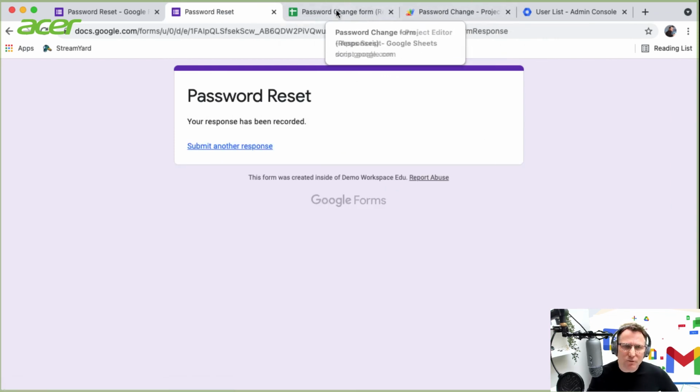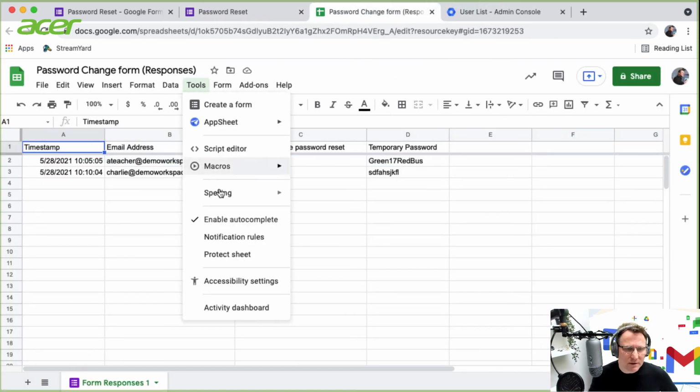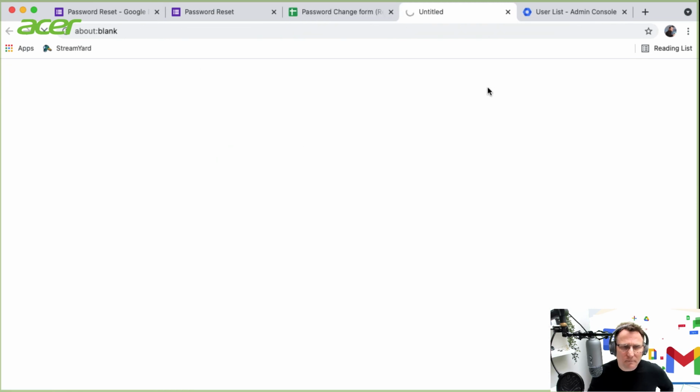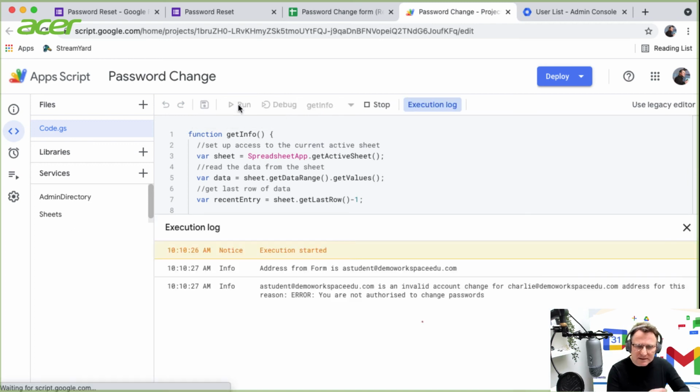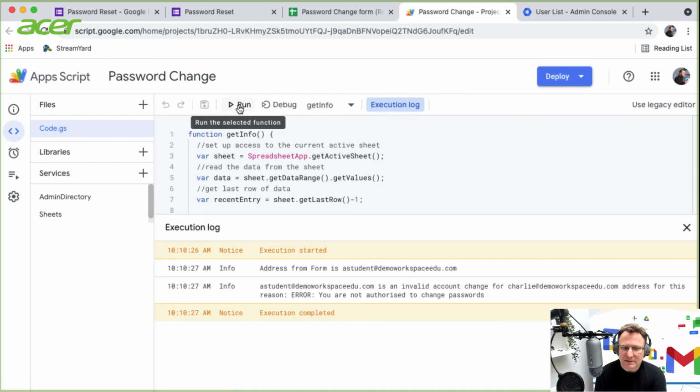And now I'm just going to open up the script again and try and run it. And this time it should fail. Yeah, it's an invalid account change because I'm not allowed to change the password for the students. I'm not in that OU. So that works fine.